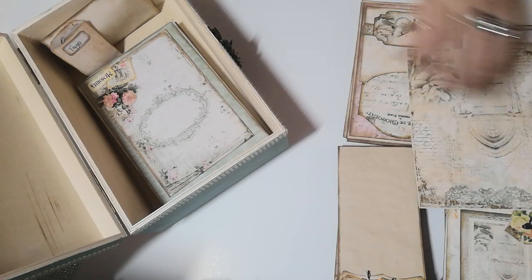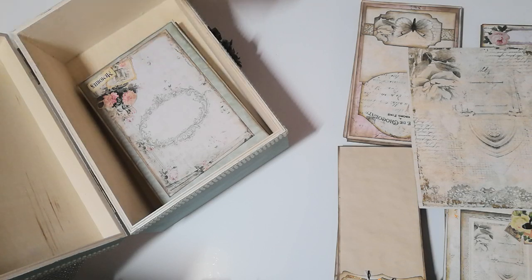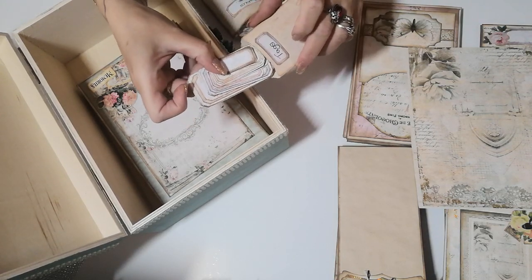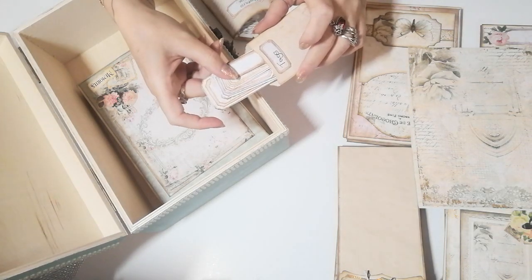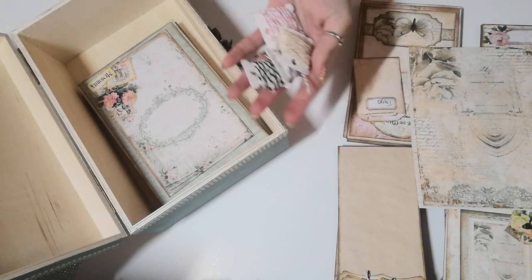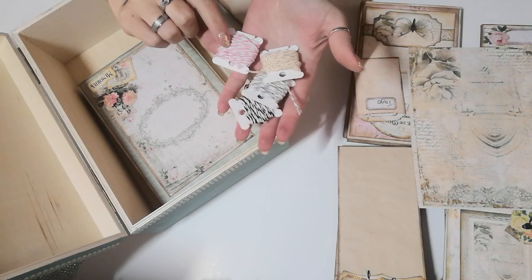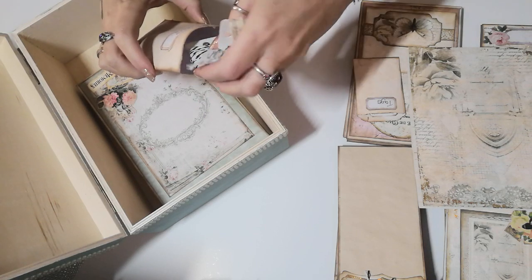That's a notebook. Then I added some tags, printed some more tags off from the Genevieve templates, so that if she adds the photos, she can just pop a name tag or whatever she chooses. I've also added some baker's twine so that any of the tags she wants to make up, she can use to match the rest of the album.